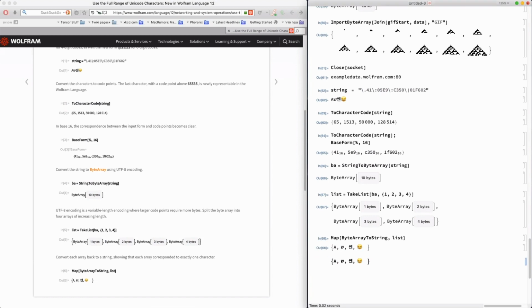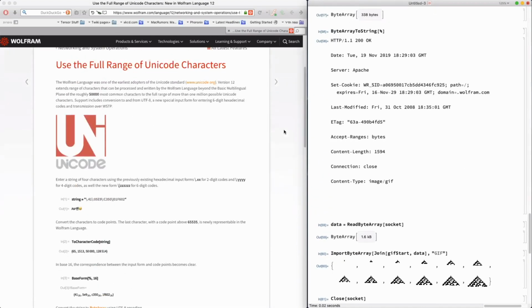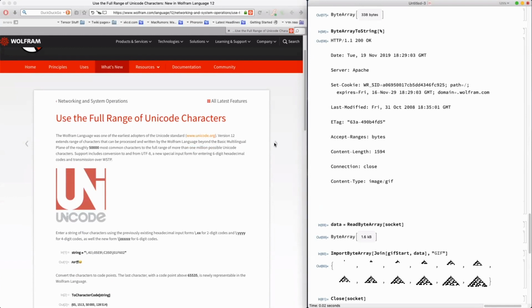So from a kernel perspective, you can process these characters, do whatever string operations and byte operations you want on them. If you display them or try to edit them in the front end, you may find slight glitches. It's certainly something we're working on improving, but it'll be a long process for all sorts of complicated technical reasons I don't want to go into.